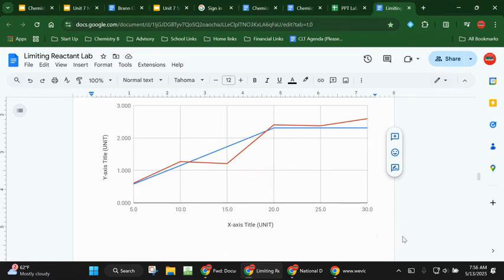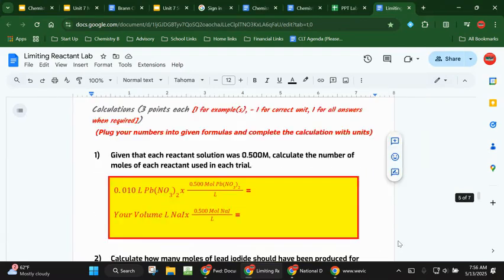Now, again, this is not your final graph. We will need to update this tomorrow, okay? And we will do that after I give you the last of the numbers. But you will not have to re-put them into your document. You will simply need to go to your document and hit the update button, and I will show you how to do that tomorrow. All right.